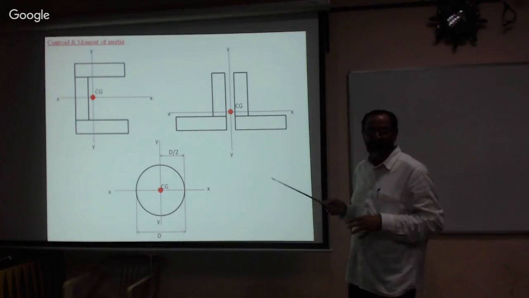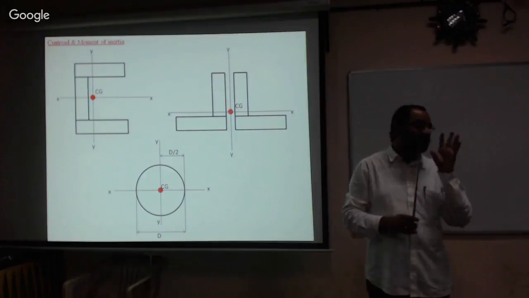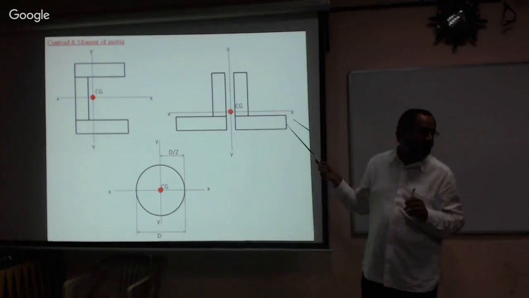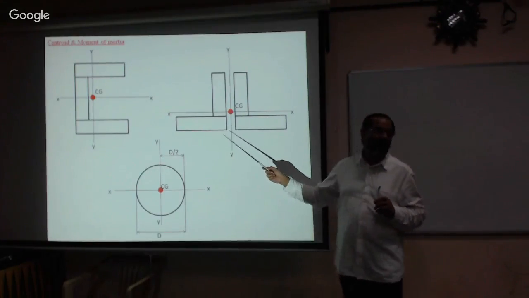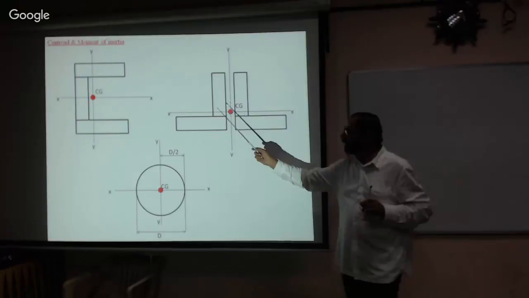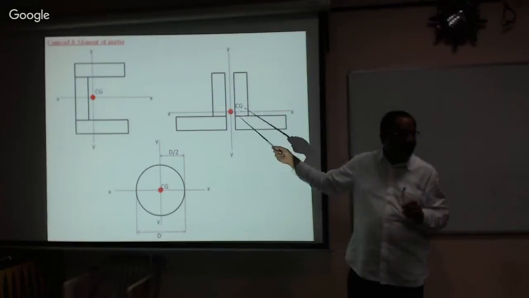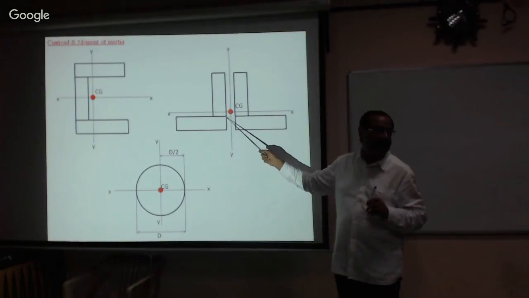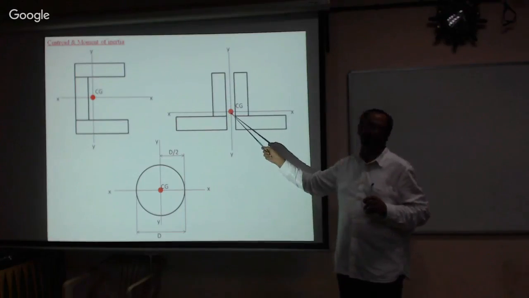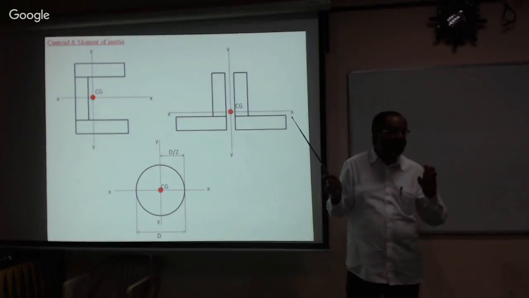Now, therefore, let us adopt the x-axis, y-axis. Now I will tell you. I will take this as a reference axis. With respect to this reference axis, at a distance y bar, with reference to this vertical axis, from here to here, the centroid of this figure is lying at a distance y bar. With reference to this, it is x bar, isn't it? It need not necessarily be from this point.